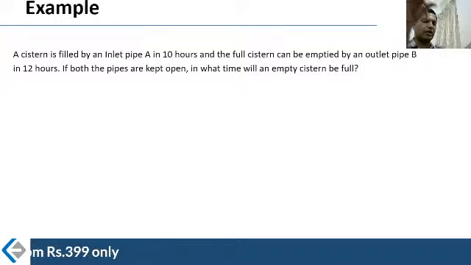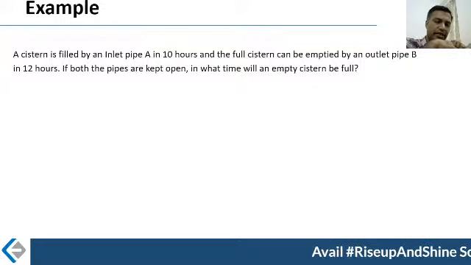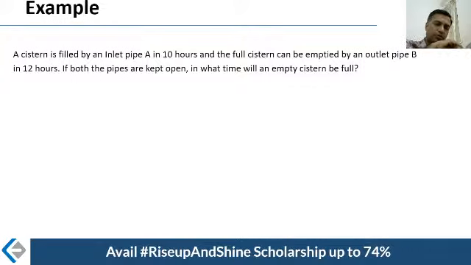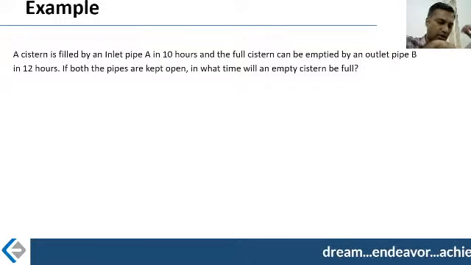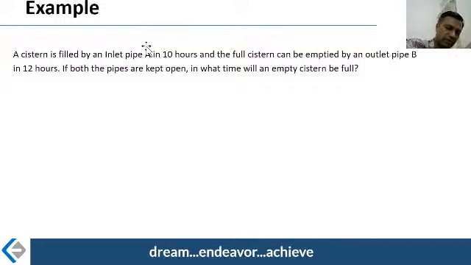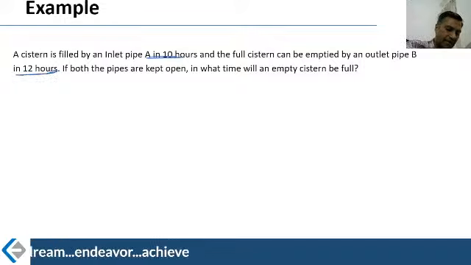The tank is empty. You cleaned it, so it's completely empty now. But at the same time, you want water for usage. There is also another pipe trying to fill this. The corporation water is coming, and it can fill it in 10 hours. At the same time, you decided to use the water, and the water you are using can empty this particular tank in 12 hours.